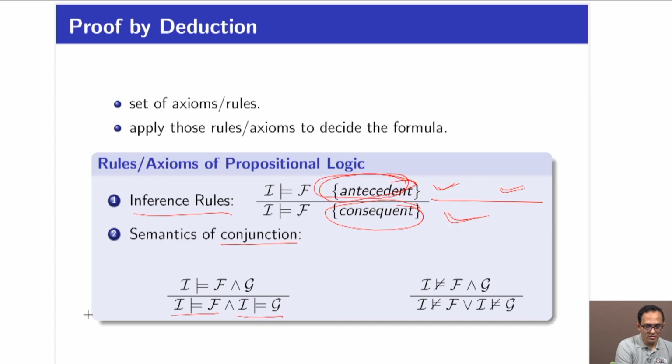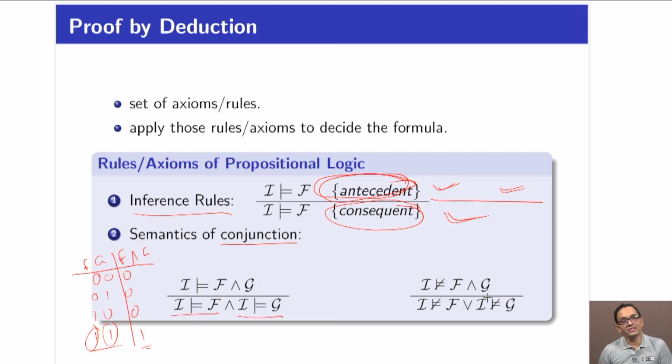The AND truth table, I will write it here: 0 0, 0 1, 1 0, 1 1. Say this is f, this is g, then this is f and g: 0 0 0 1. Only when both of them are 1 is the formula true. Now this interpretation is some value under which f and g is true. So definitely f is true, g is also true.